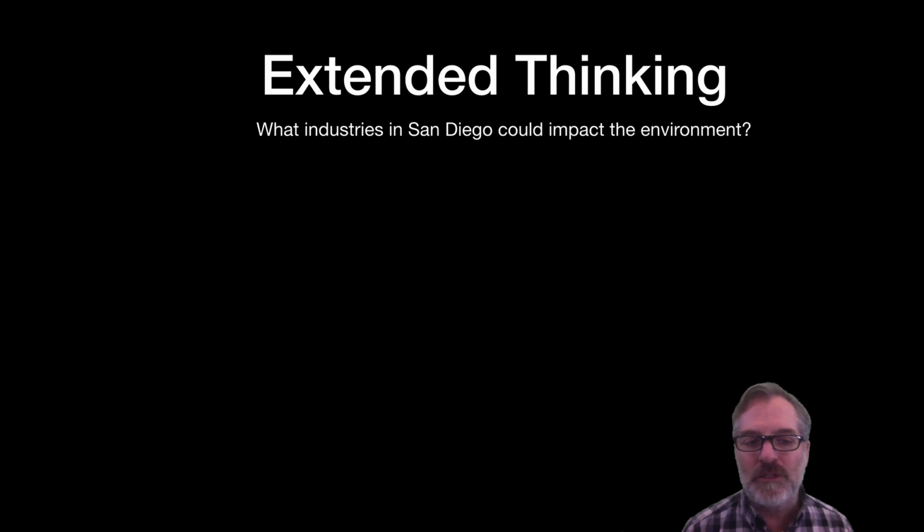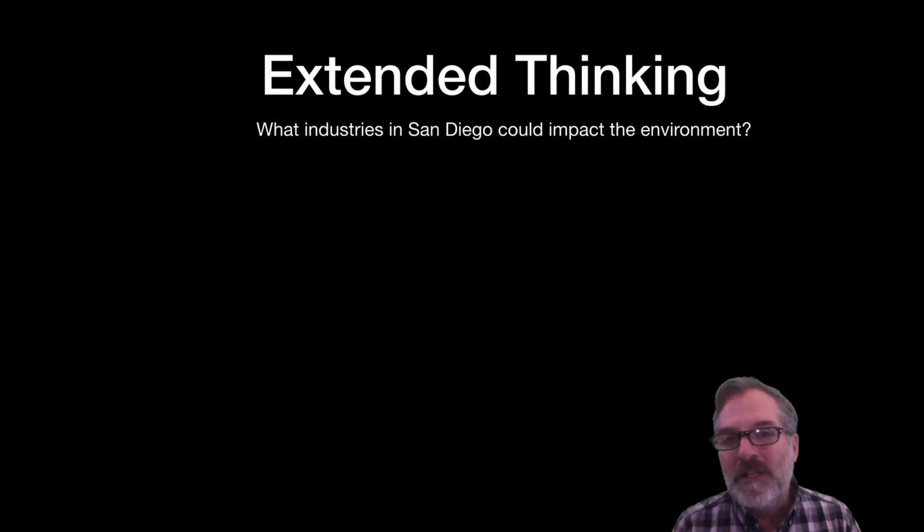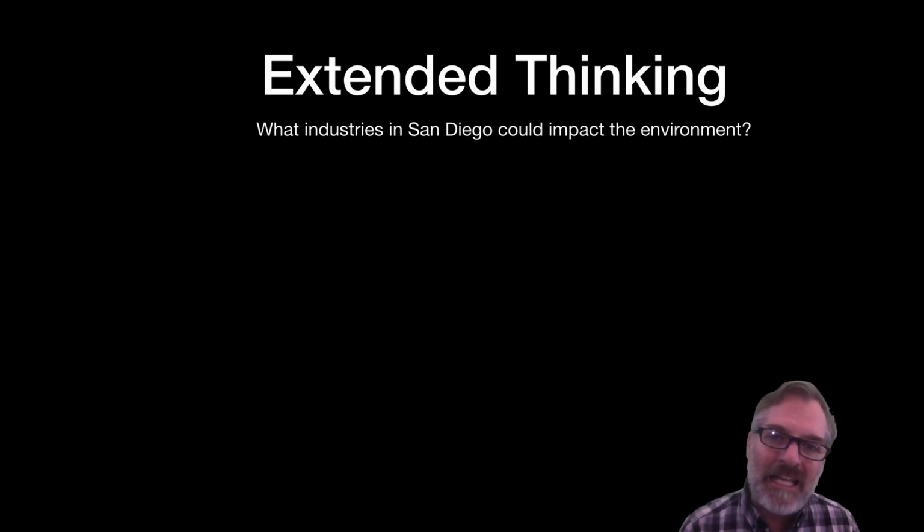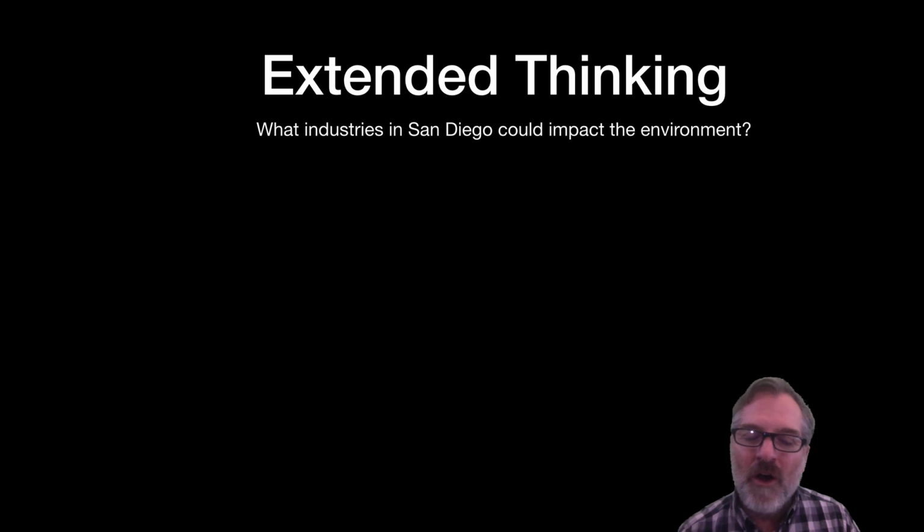Maybe what you could do is research some more industries in San Diego that possibly have an impact on the environment. A lot of the industries we have in San Diego have great things, whether it's tourism, which brings a lot of money in, or outdoors activities like hiking or rock climbing. People visit the deserts or our forests or our marshes or our estuaries or our beaches. But again, what are some of those impacts? So you could go ahead and research that.